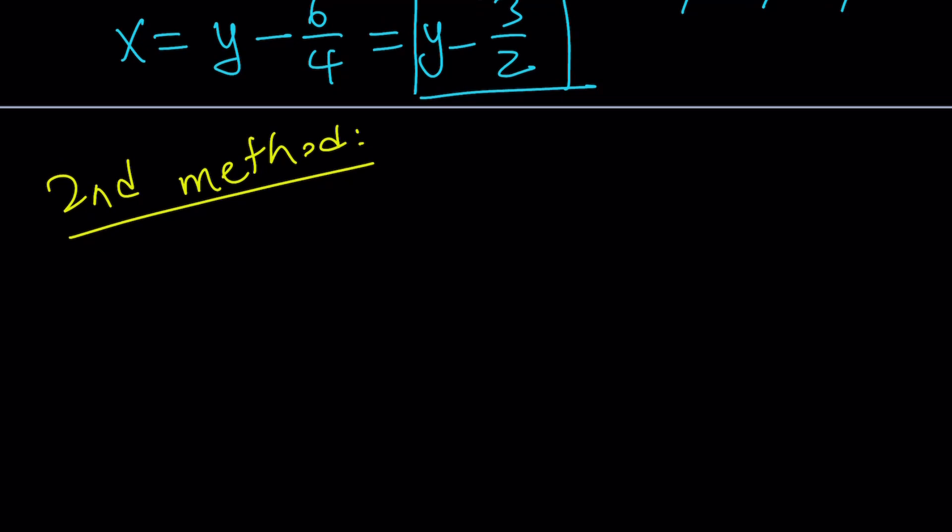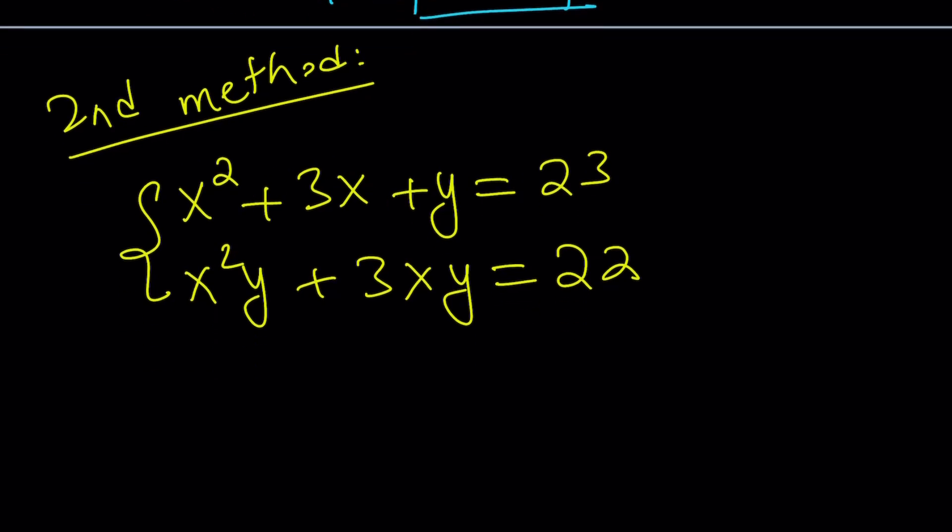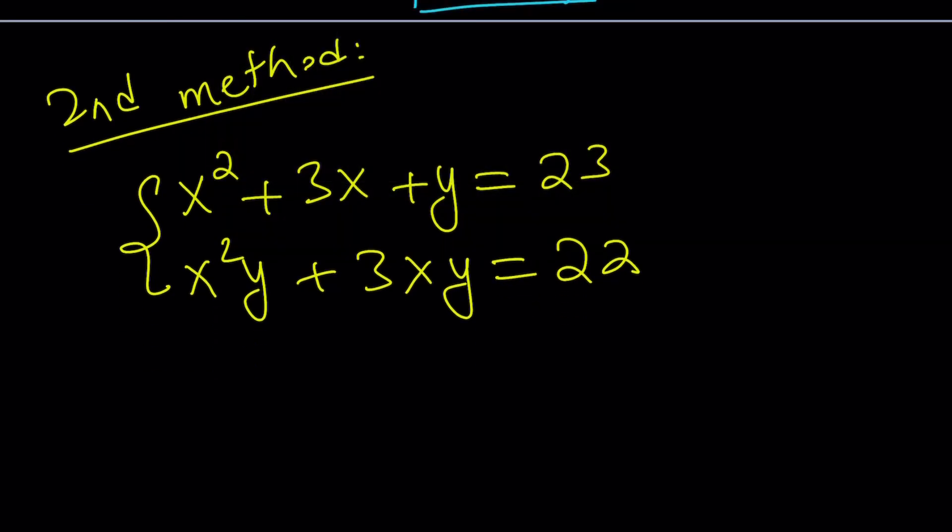So here's what we're going to do to proceed. I'm going to rewrite my system. And then I'm going to manipulate this a little bit to get what I want, because this problem is, as some people say, contrived. So how do you get the trick? Here's the trick. First of all, I noticed that I can take out an xy here. Let's do it. If I take out xy, I end up with x plus 3. That's it. X plus 3. I was expecting to get more terms, but that's it.